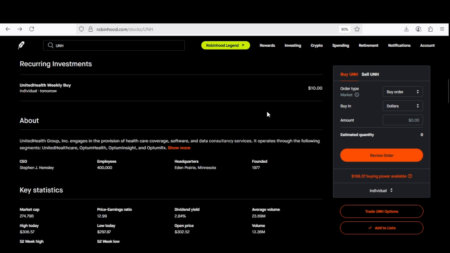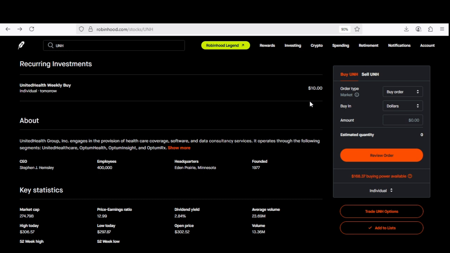Now, I myself have decided to do one strategy with United Health, and that strategy is known as DCA, or dollar cost average. Dollar cost average simply means that you allocate a certain amount of money to the stock on a weekly or monthly basis. You just set it and forget it. Exit strategy: my exit strategy for this DCA strategy is whenever the share price gets to 375 to 400, between that range, then I'm going to sell my actual shares, lock in my investment gains, and that's it.